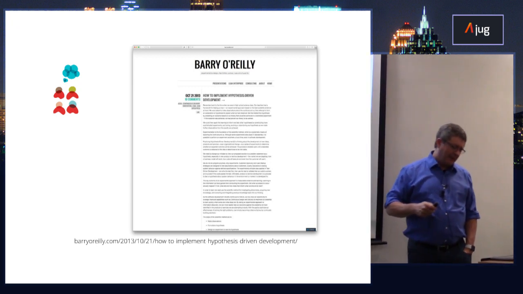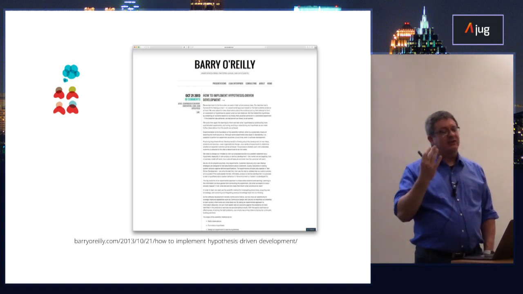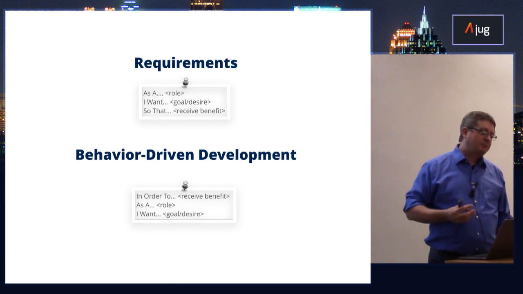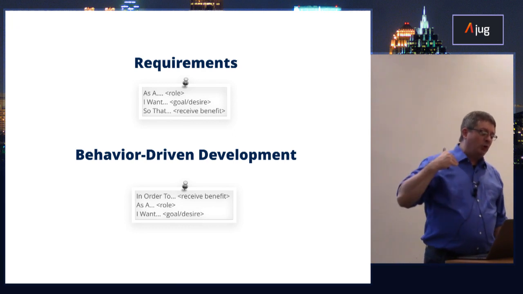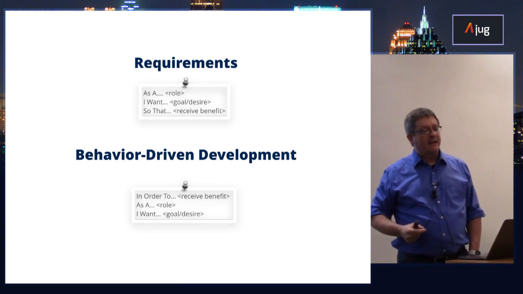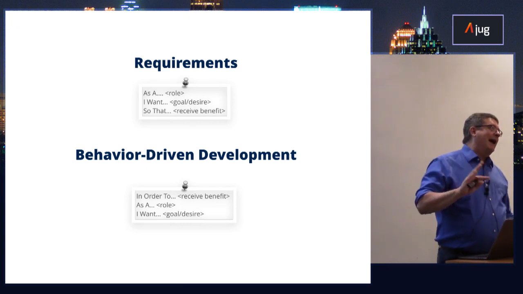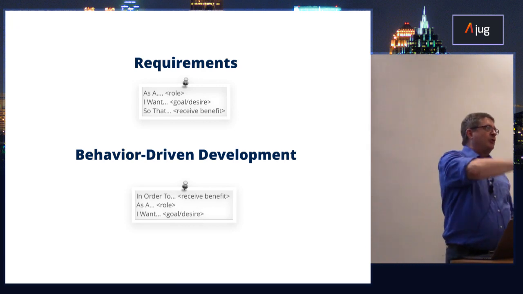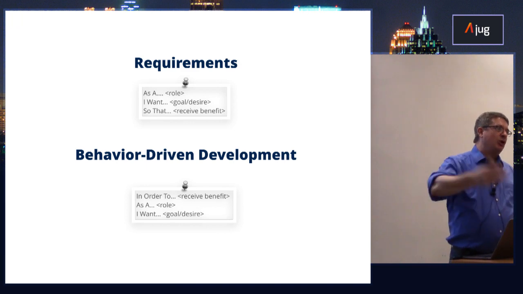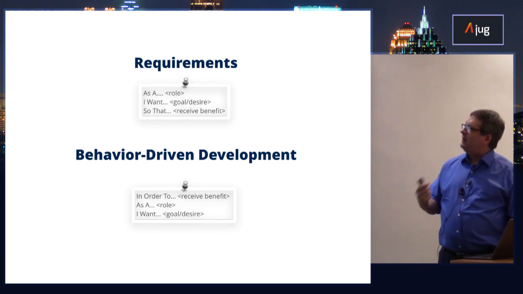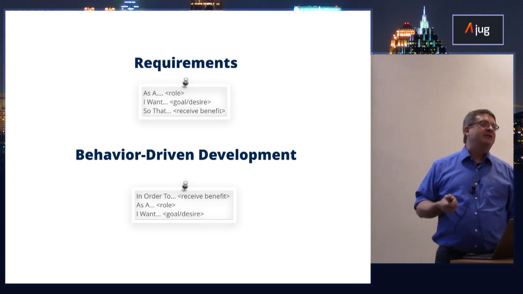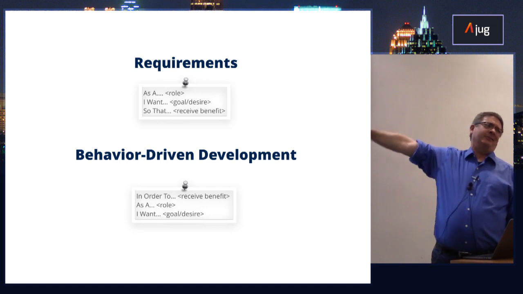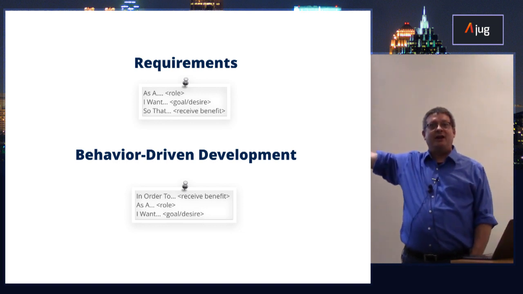he talks about this. And his observation was basically this, that in the early days of software, we used to capture requirements like this. As one of these, I want this goal so that we can get this benefit. And then we did a whole lot of agile engineering stuff and invented a whole bunch of new ways to test things, fitness and behavior-driven development and all that. And we've advanced so far that now our requirements look like this. In order to receive this benefit as one of these, I want this desire. And that's so much better than the version that came before, because I mean, the version that came before is just ridiculous. But now this is really nice.